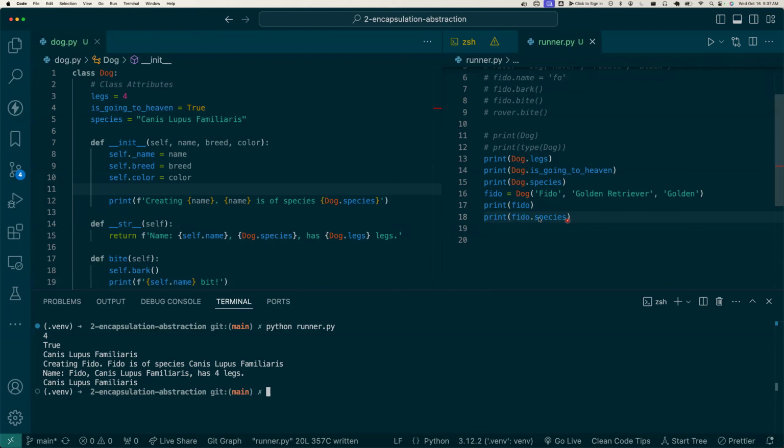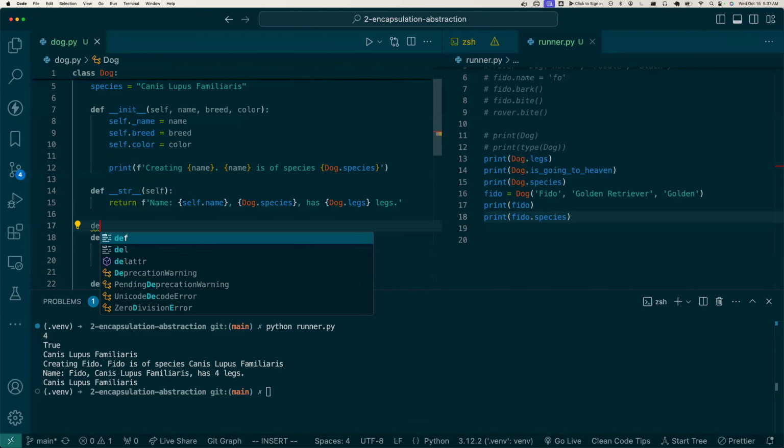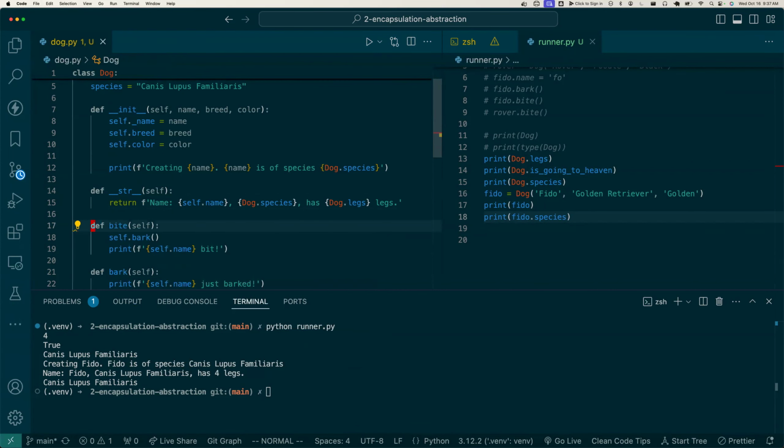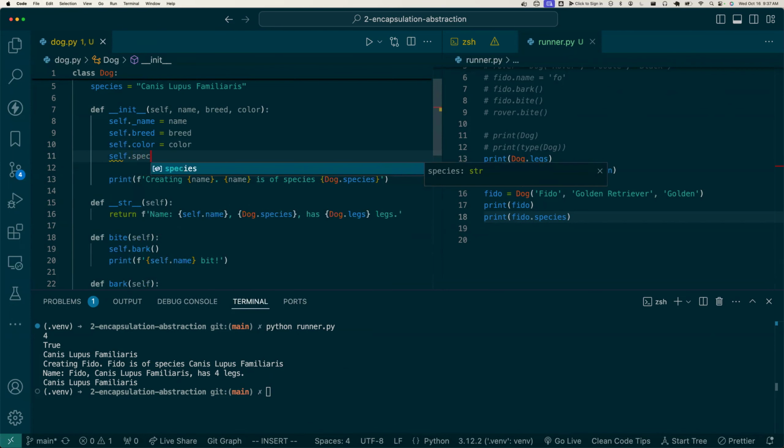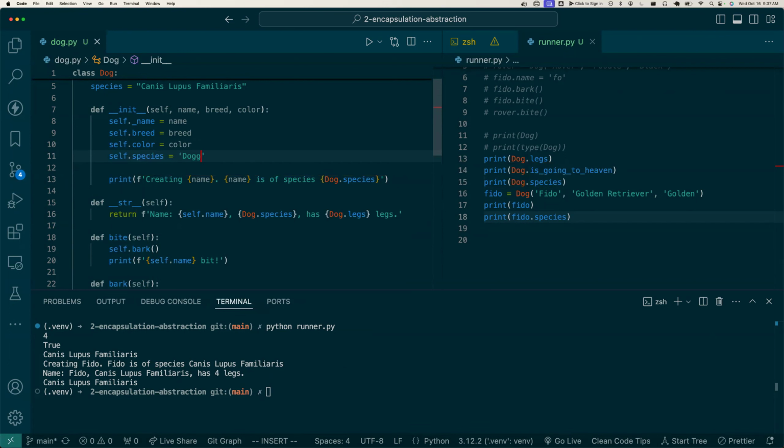You can do this. You generally want to avoid it for reasons of clarity, because we might have, for whatever reason, like I could have a class attribute, an instance attribute, excuse me, named species. In this example, it wouldn't make sense, but in a different example, maybe you have two things with the same name or something.